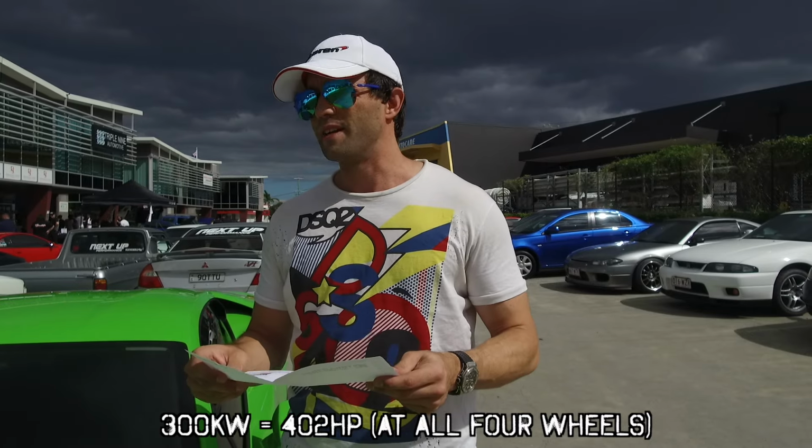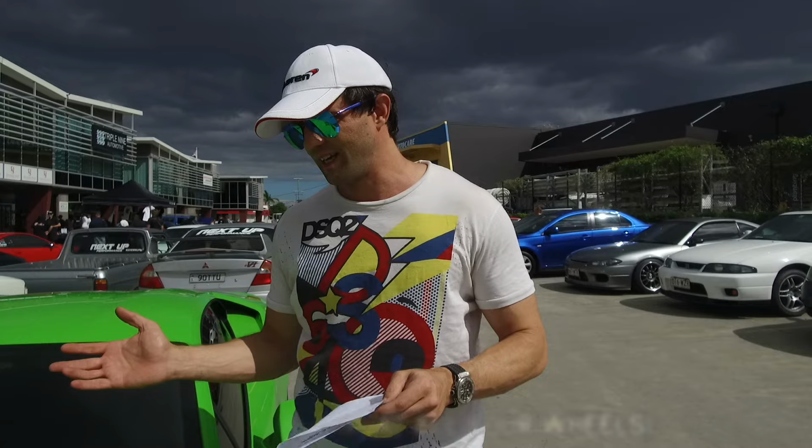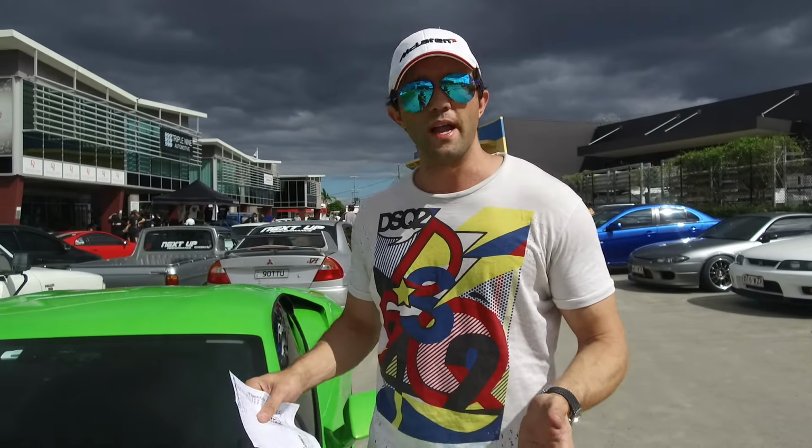Like I said, it's a little bit lower than what we would have expected, but the bottom line is that it doesn't really matter that much because it's a level playing field for everybody here. Today's a dyno day, it's not being tuned. So if this one makes 400 horsepower at the wheels on the day, then a 700 horsepower car's probably going to make 500 horsepower at the wheels. So at the end of the day, it doesn't really matter that much. It's bragging rights, I suppose.